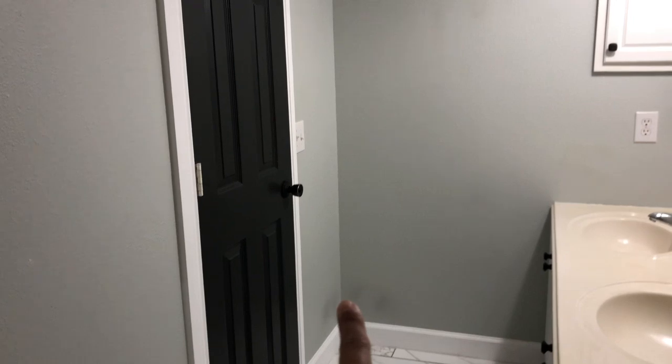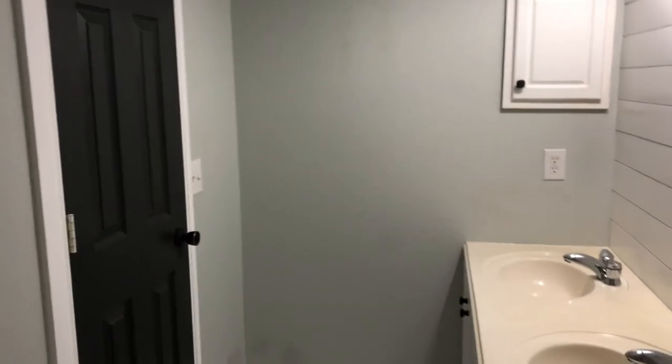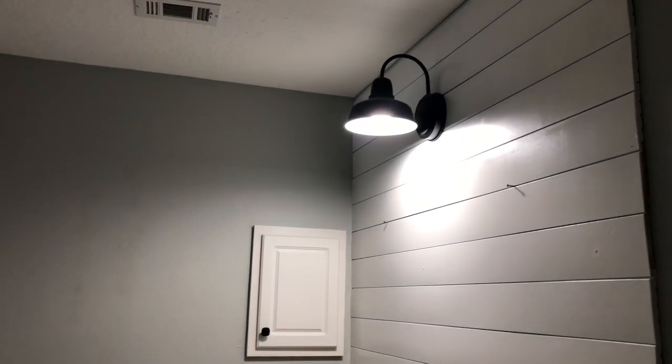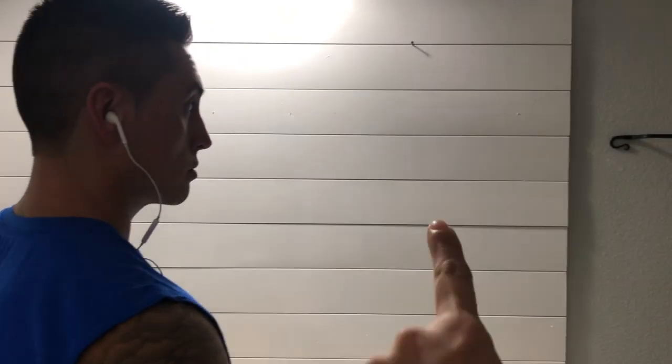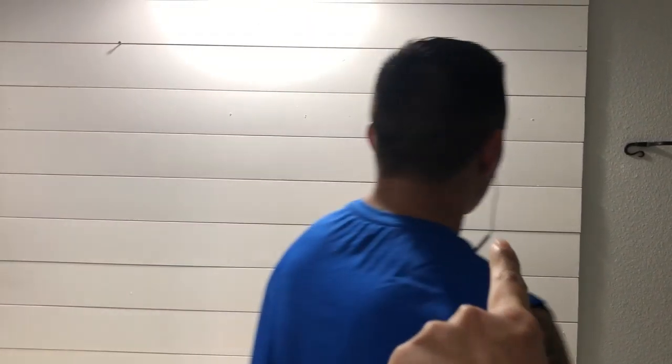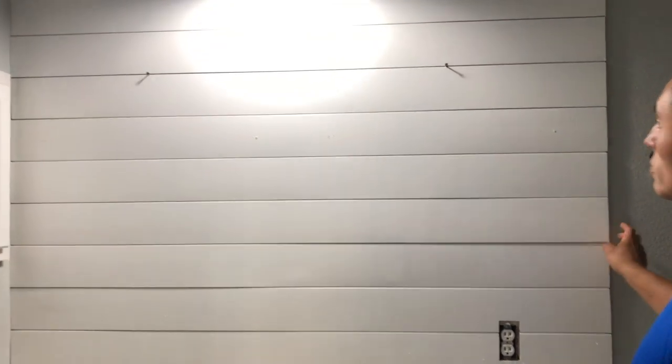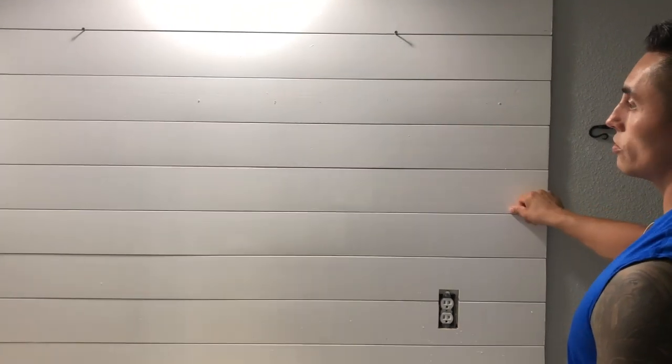Alright so I already patched the holes here. We got some discoloration with the paint — every time we try to touch up for some reason it's not blending with the existing color even though it's the same one. So definitely in need of a fresh paint. Because it is a smaller bathroom I just feel like bright white is going to make it feel a lot brighter and bigger. So we're going to paint and then fix this board that's sticking out. I can put a molding there — yeah, that will put the molding holes down.